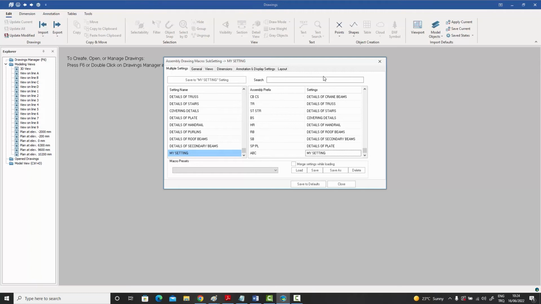So select all your columns, all your beams, all your horizontal braces, all your vertical braces, all your cranes and this and that, and they might all have different requirements. Then you can just select the entire building, right-click and say create drawings, and it will go to each and every assembly, look at the assembly prefix, select the appropriate setting group from here, and create the assembly drawing according to that setting.